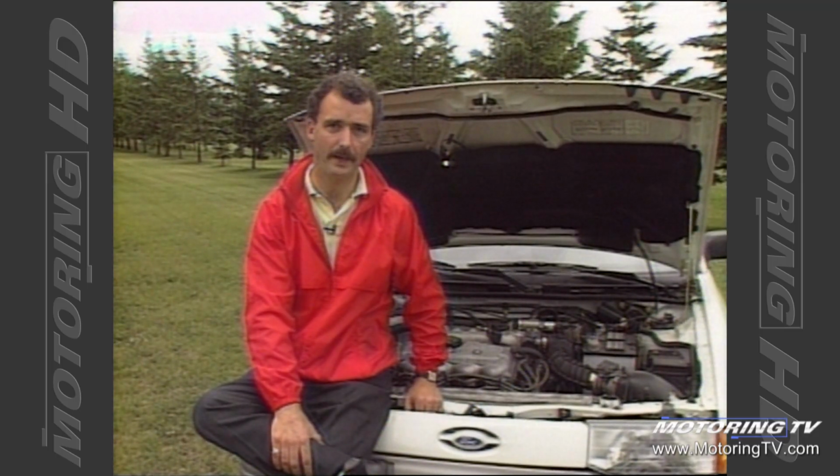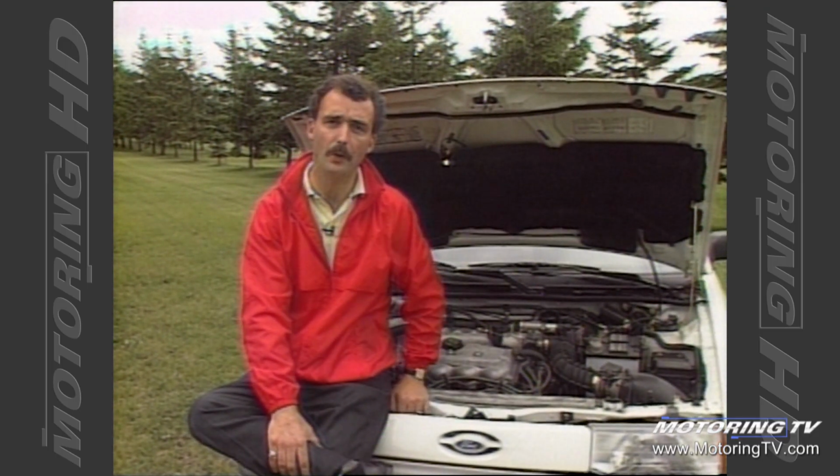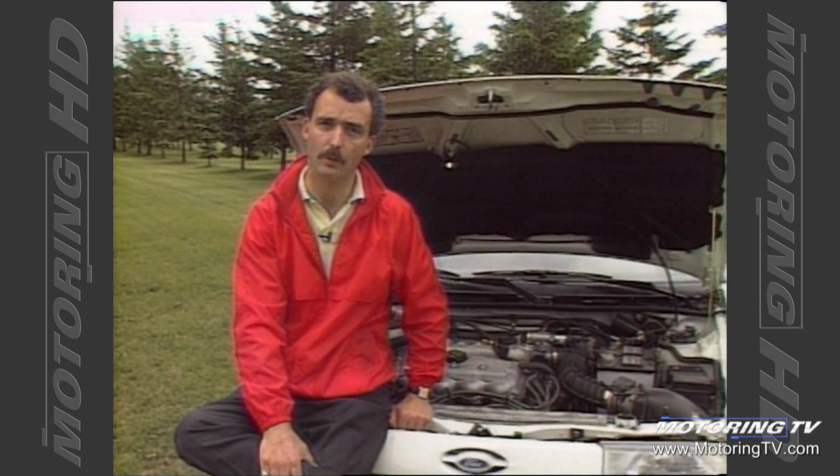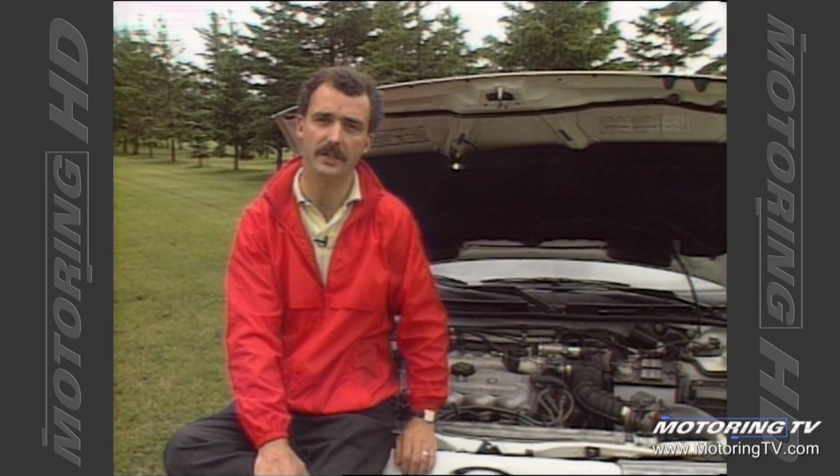It's time for this week's pet peeve, and on the Escort it's to do with the 1.9 litre engine and its 88 horsepower. Now for the most part it's adequate, but if you use the 4-door, 5-seater capacity on a regular basis, you're going to find it lacks a lot. So I was disappointed that Ford haven't allowed you to upgrade to the available 127 horsepower engine that you'll find in the Escort GT. Doing that would have solved this criticism.